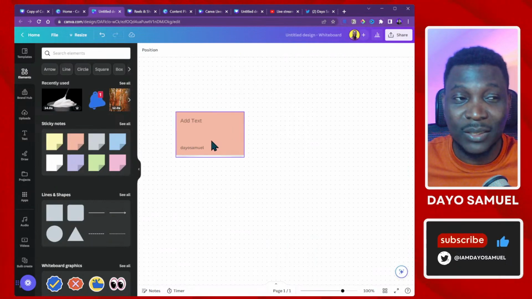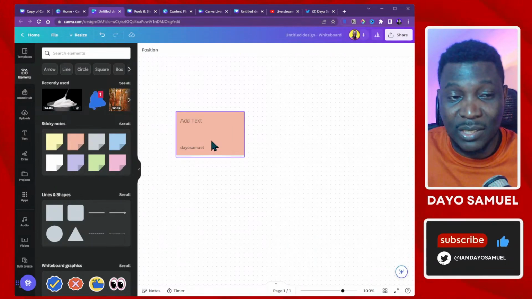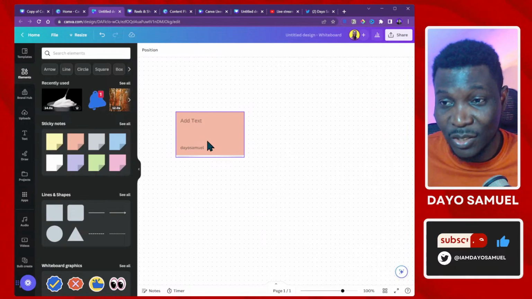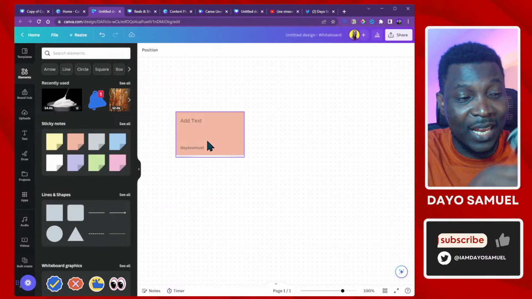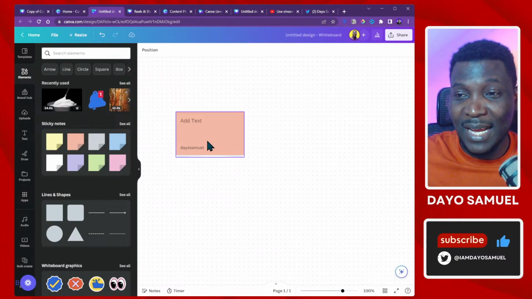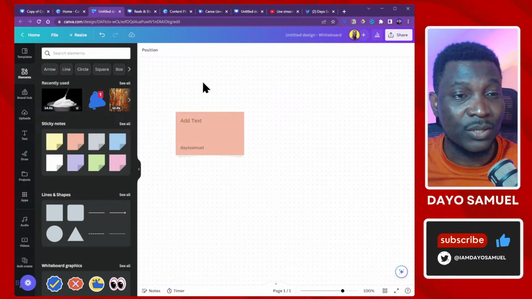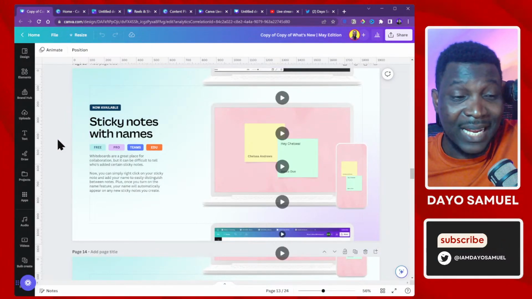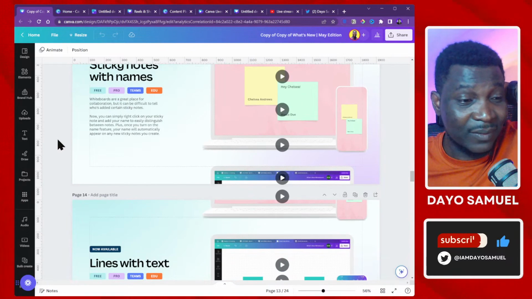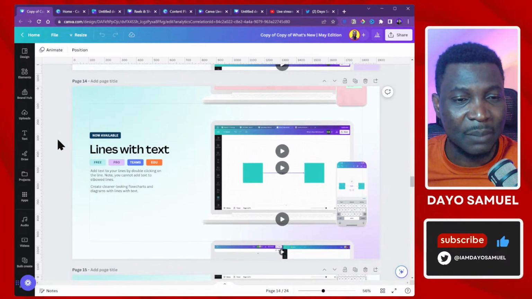And by the way, I do a lot of sprints. I do a lot of brainstorming using Canva. And I use this whiteboard feature a lot. And when I say a lot, I mean really, really a lot. There are a number of things that I use Canva for, especially when it comes to brainstorming. I kind of plan out things directly inside Canva and put them there.